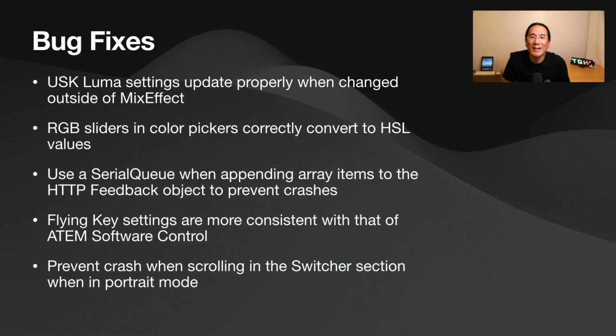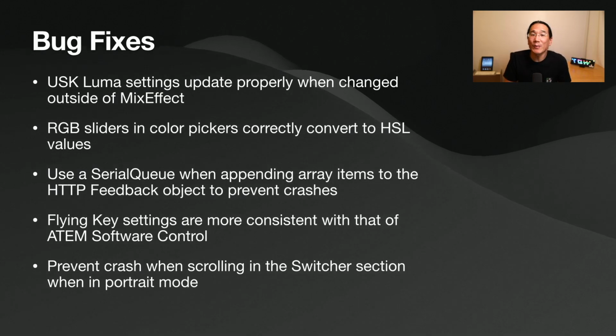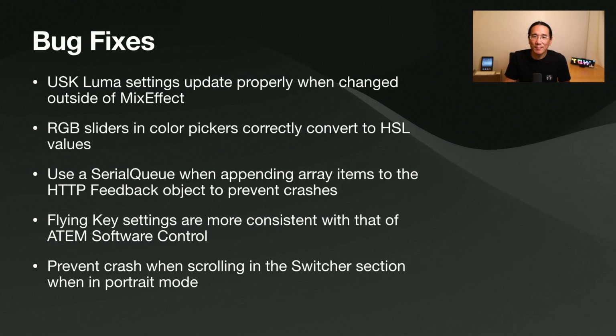Finally, some bug fixes. The upstream keymode Luma settings were not being updated properly when they were changed outside of MixEffect. That's been fixed. I got a bug report from a user that the RGB sliders and color pickers weren't converting to HSL values properly. The ATEM uses HSL, hue, saturation, and luminance, and they weren't being converted when you're using the RGB sliders and the color pickers. So that's been fixed.